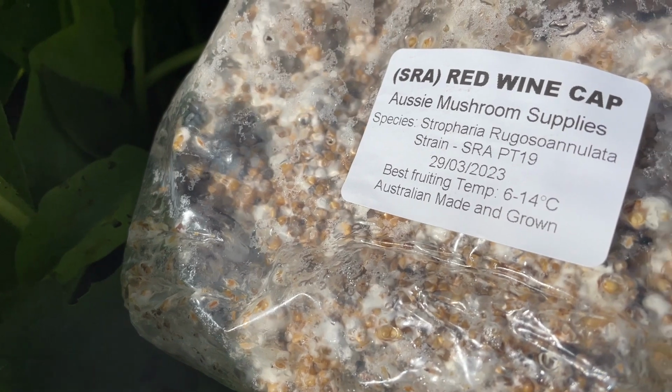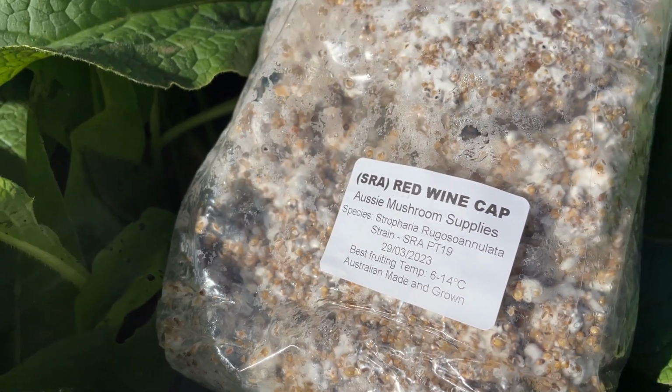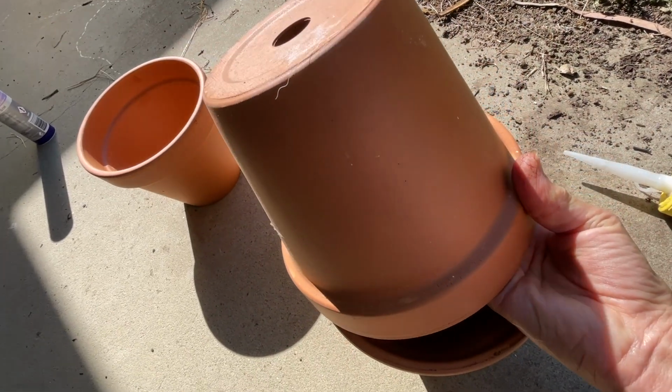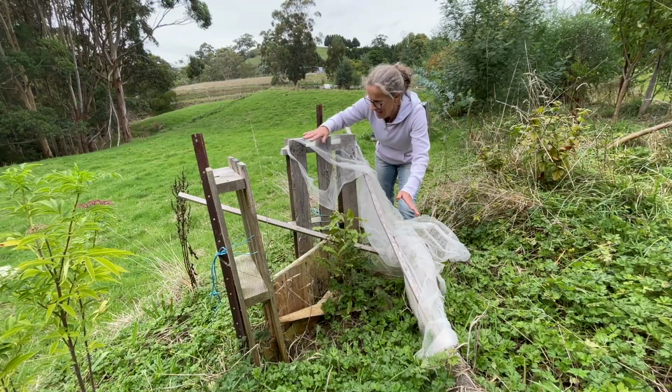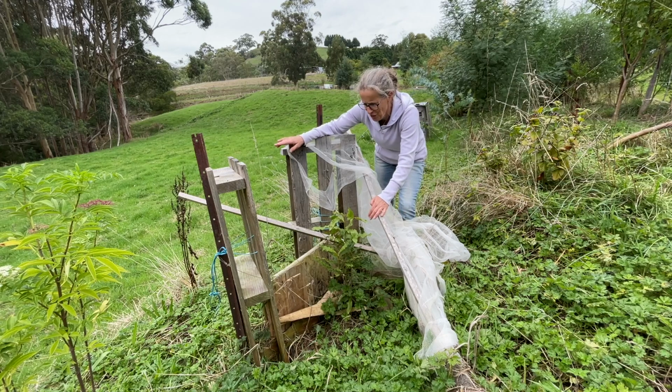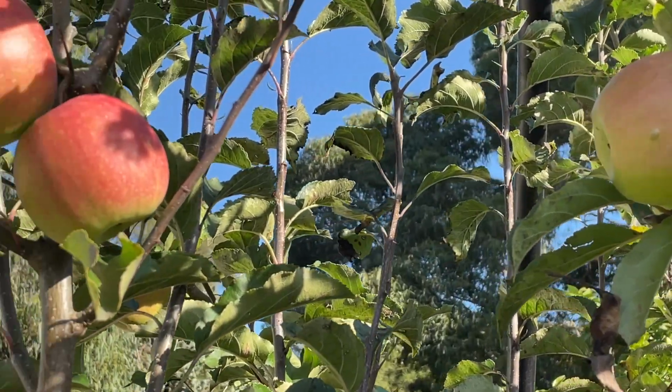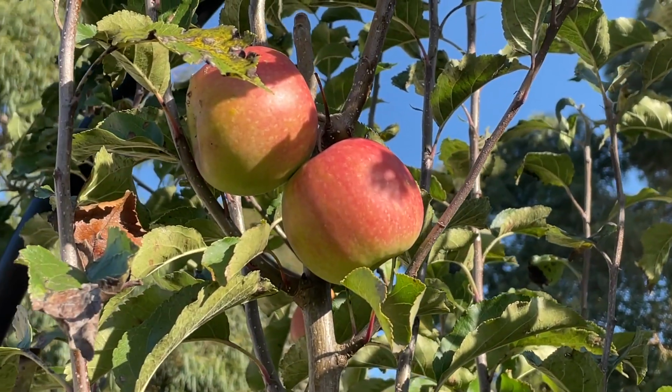My list today includes inoculating one of my wood chip paths with mushroom spawn. I'm going to be making an Olla to help water my mountain pepper. My frost protection needs updating around my 2 macadamia trees. And finally, I'm going to be harvesting my beautiful Cripps Pink apples.